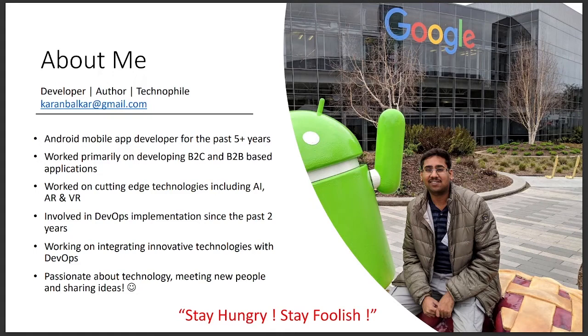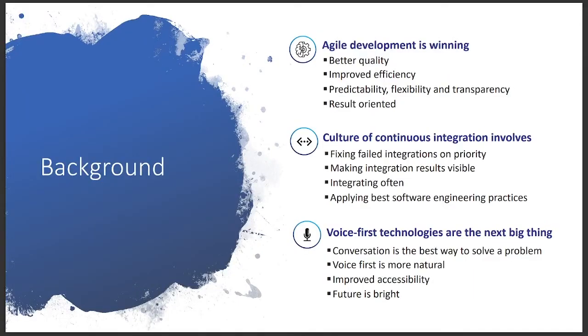Now, in order to understand more about today's presentation, we need to first understand three important terms, and I think these terms are more or less very familiar to all of you, and you might have used them in your day-to-day life. The first is agile development, which, ever since the Agile Manifesto was introduced, everyone is familiar with. They say that agile development is winning, and the reason is that it produces better quality, it has improved efficiency, and most importantly it is result oriented. So one need not wait till the very end to finally get the final product. You can actually see the results in phases.